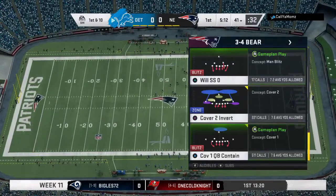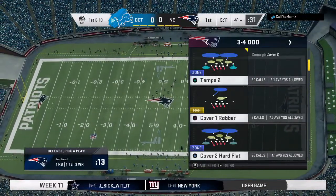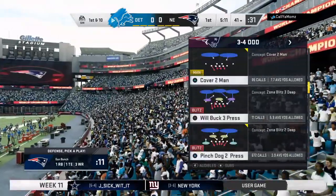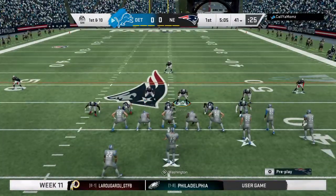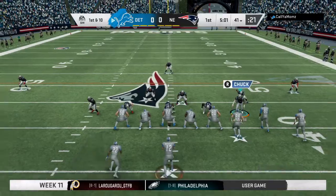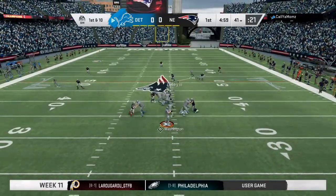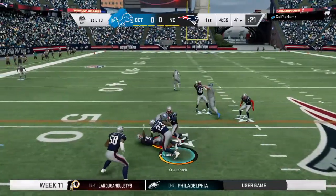I like the screen being called here early in the game, especially on the opening drive, because, Brandon, when guys come out of the locker room, especially those pass rushers, they are so amped up to get to the quarterback that you can use that against them, and a screen pass is a great way of doing it. A lot of teams against good pass rushing teams, they want to run the screen 10 to 12 times in a game. Here's a quick hitch route, and the throw complete.